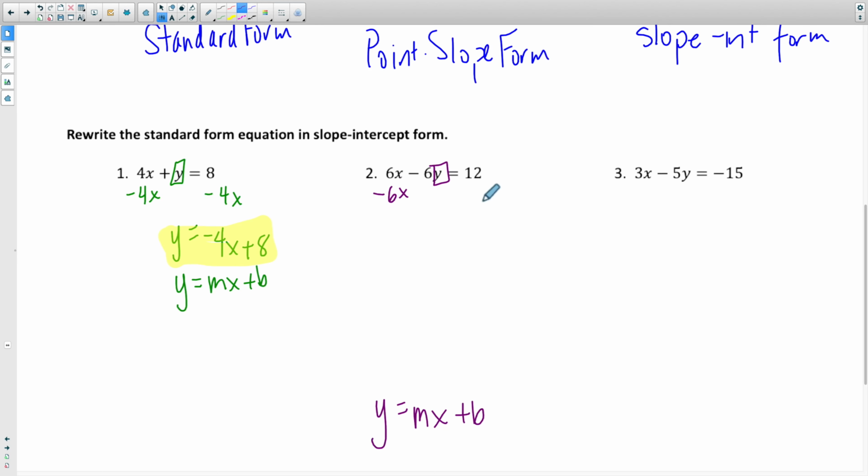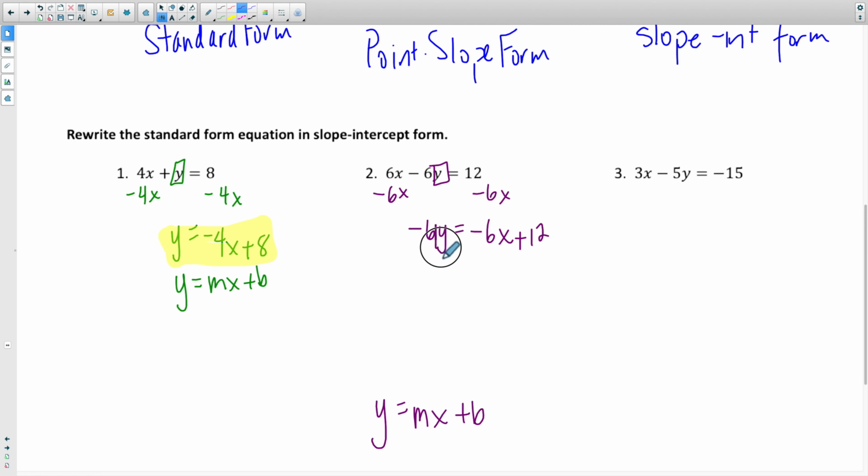So I'm going to subtract my 6x from both sides. I'm going to bring everything down. 6x minus 6x is 0. I do need this minus sign because in this case now this minus has become a negative. And I still have my 6y. And I have my equals. I'm going to scoot my 12 over and make some space and make room for my minus 6x. And just remember that minus stays with the 6. Does not go with the 12. It stays with the 6.